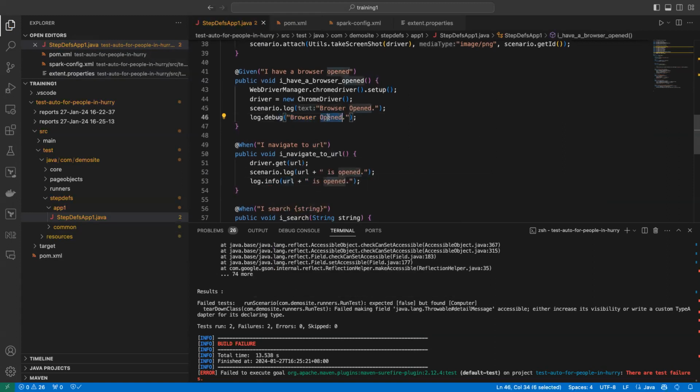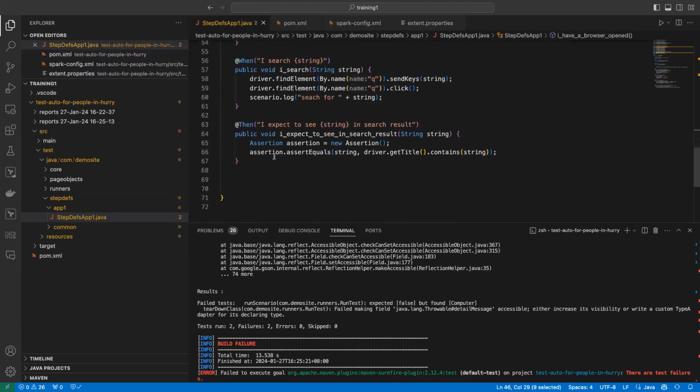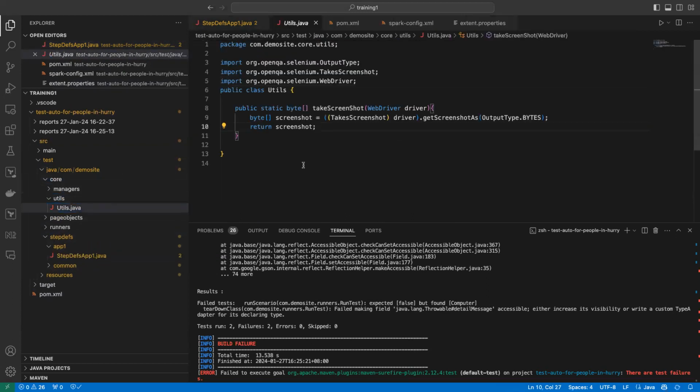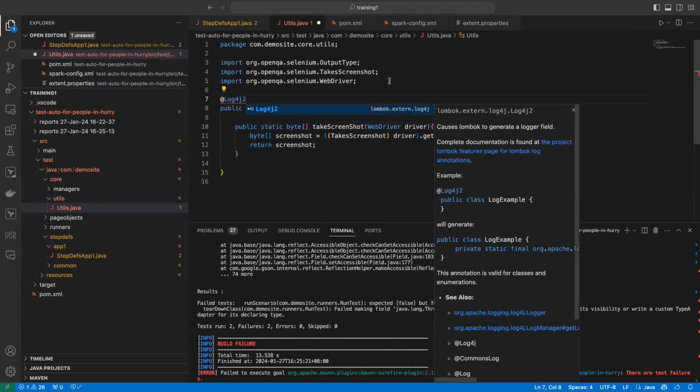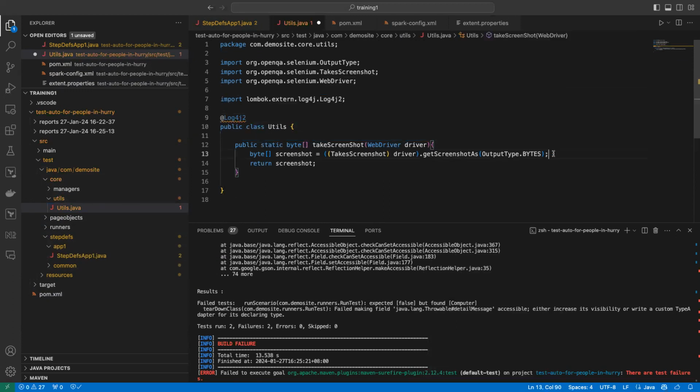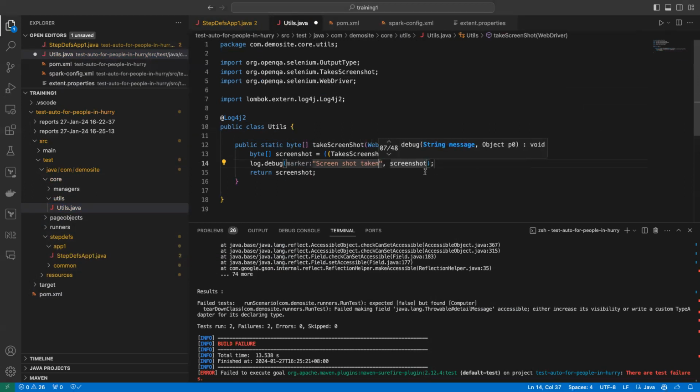So this one is browser open. Maybe you don't want to show this. For example, here in the util methods, you don't want to show your util methods to everyone, right? But you still want to log it. So you simply say, log4j at the top as well. Okay, and you say log.debug screenshot taken, right? So you don't want to display this message in the HTML report, but you also want something to be printed. So whenever you say system.out.println, instead of doing that, you should do this. Okay, log4j2. So you say log.debug screenshot taken, or Excel file read, or whatever, something like that.